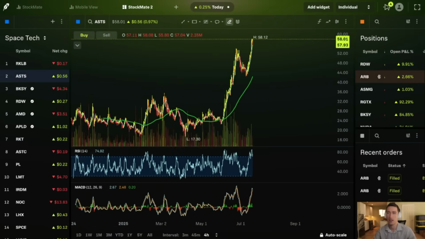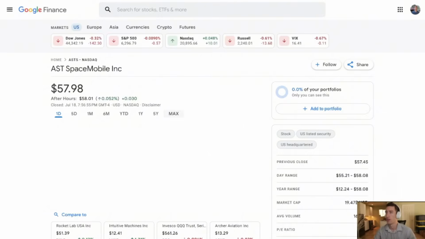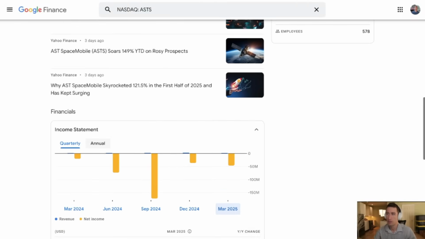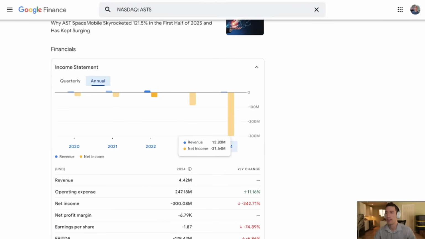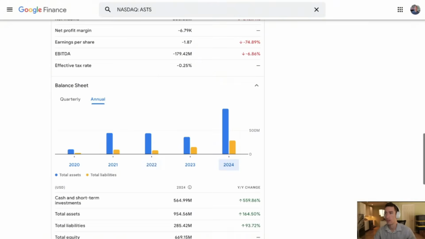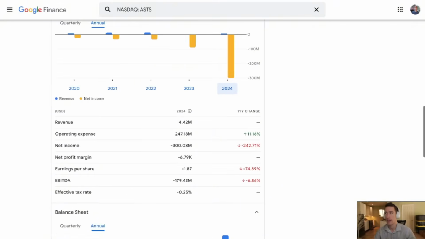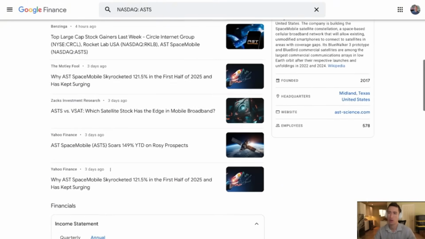A lot of times what we'll go over to is we'll check the financials, and we'll see the market cap, and we'll see the income statements, and then we'll see the balance sheet, and we'll see how their assets are and their liabilities and their cash flow and their net income, all those things.